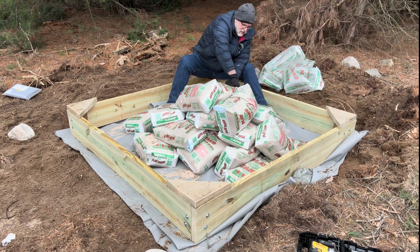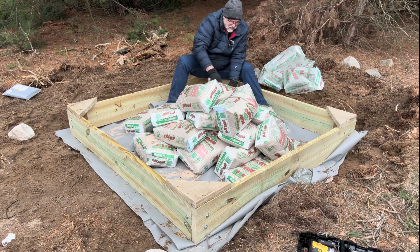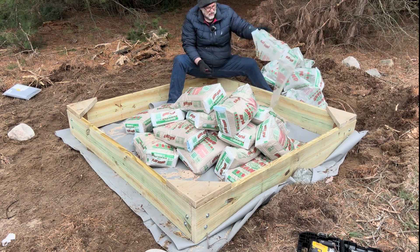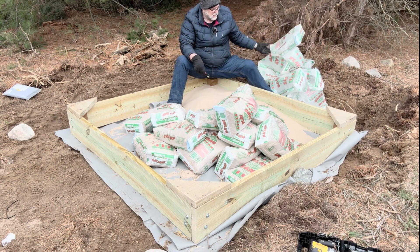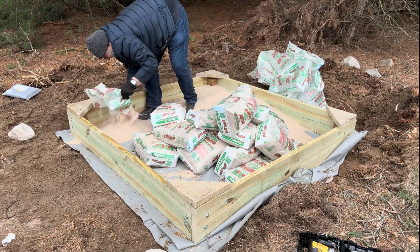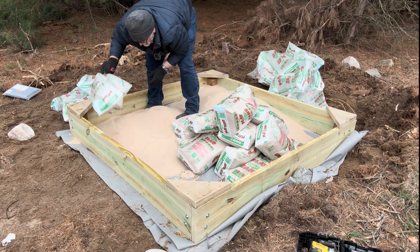What do you think — is this going to be enough sand, or too much? It almost seems like too much, but I don't want to take it back so let's make it work. It scared me for a minute when I looked at the receipt and it said Quikrete, which is concrete, and I thought — oh no, did I buy 1,250 pounds of concrete I have to return? But they've broadened their brand to include sand, so thankfully it is sand. I think this is looking like about the right amount.